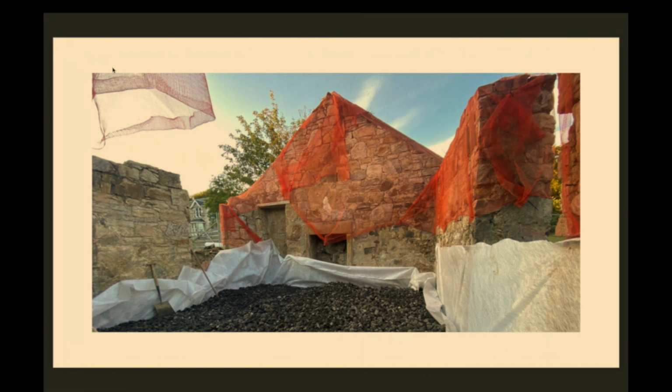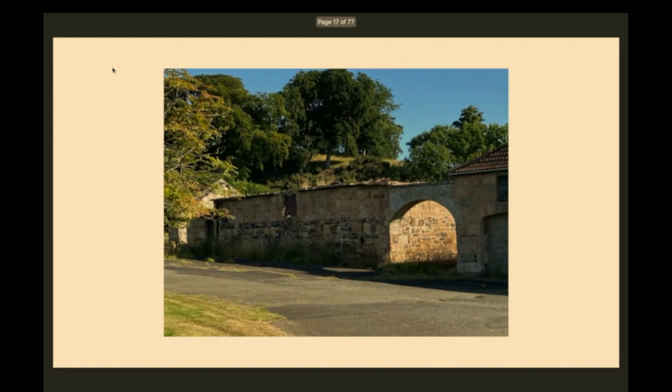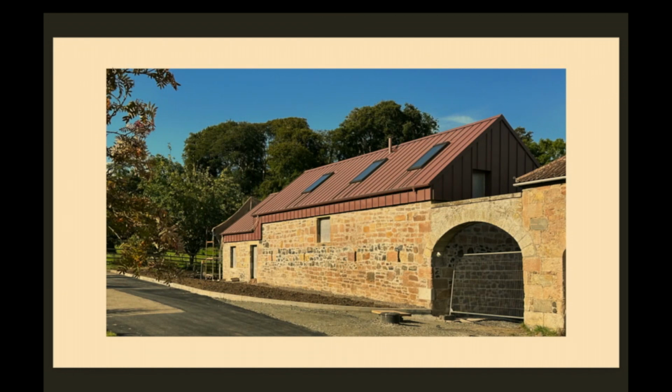We use Glayport underneath the slabs, which is an insulating glass foam, and we use cork on top of the slabs to achieve the U values we were looking for. We used diathanite in areas where we wanted to cut in against original features, and came up with some details, like using the block to create a new sill. So that's what it looked like when we began. That's what it looks like now.